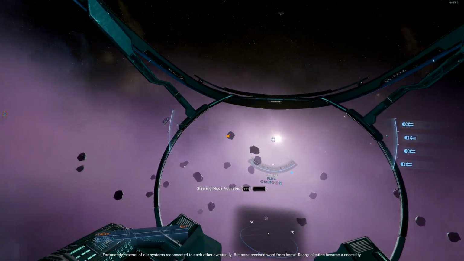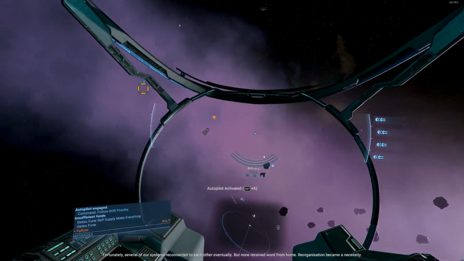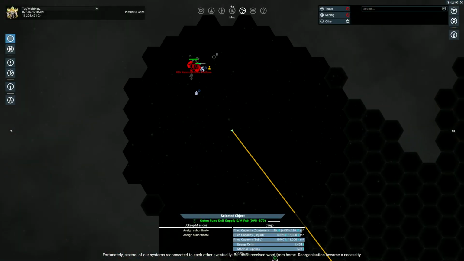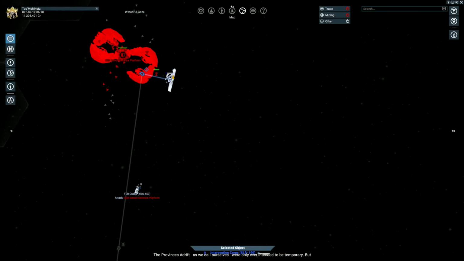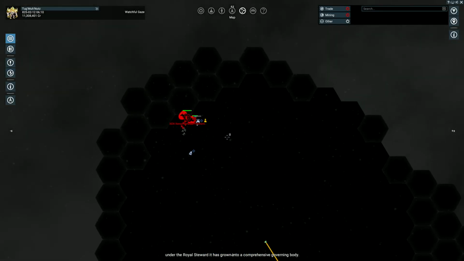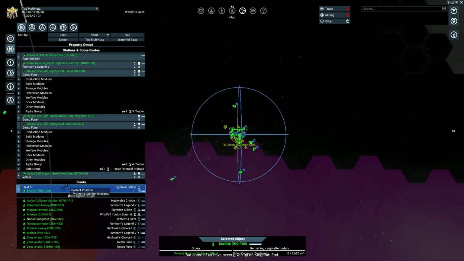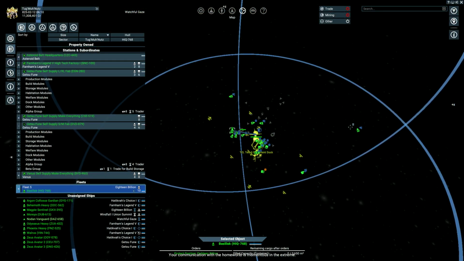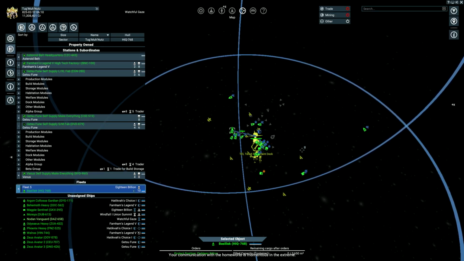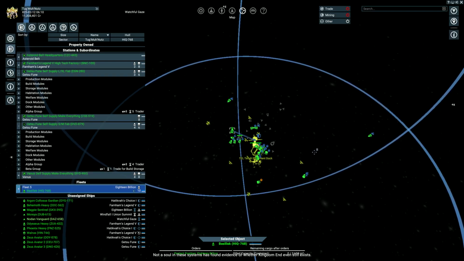Fortunately, several of our systems reconnected to each other eventually, but none received word from home. Reorganization became a necessity. The provinces adrift, as we call ourselves, were only ever intended to be temporary, but under the Royal Steward, it has grown into a comprehensive governing body. But some of us have never given up on Kingdom End. Your communication with the homeworld is momentous in the extreme. Not a soul in these systems has found evidence of where the Kingdom End even still exists.